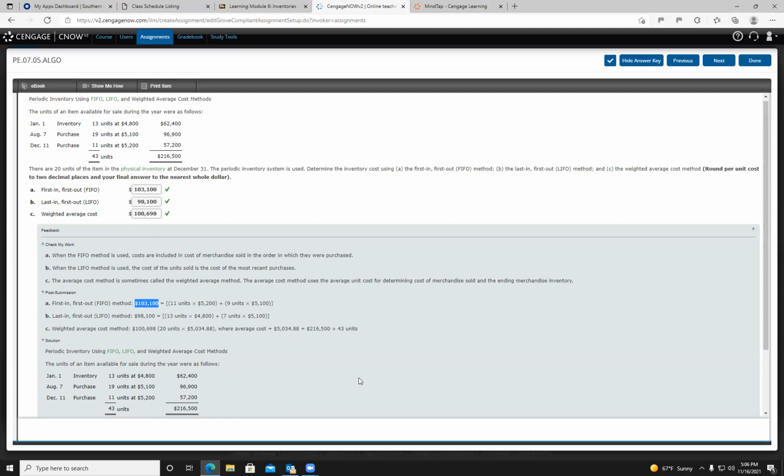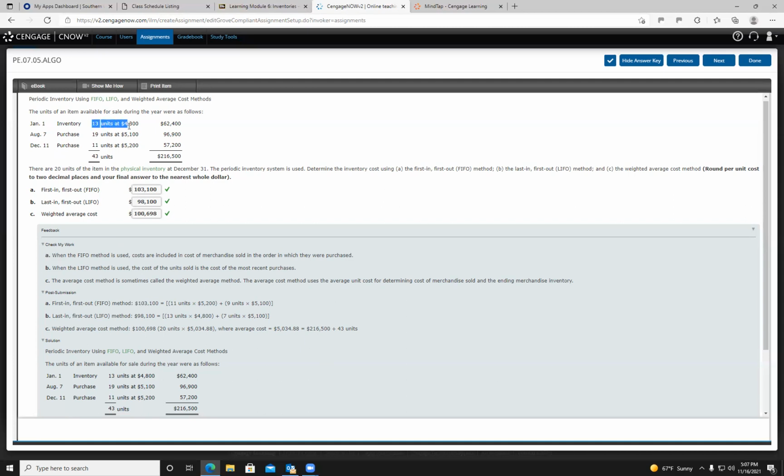All right, now let's switch gears. Now we're going to do the LIFO. Under the LIFO method, the cost of units sold is from the most recent purchases. So your ending inventory is going to be comprised of your earlier purchases. We're going to flip it, we're doing the opposite now. So if we have 20 units on hand, then the 23 units we sold came from our most recent purchases, and our ending inventory balance is going to come from our earlier purchases.